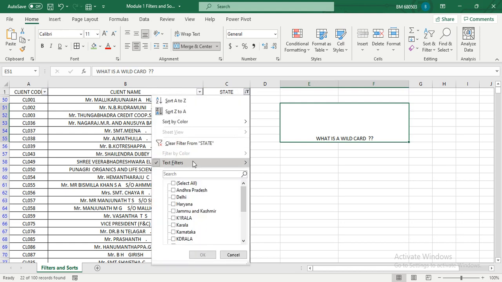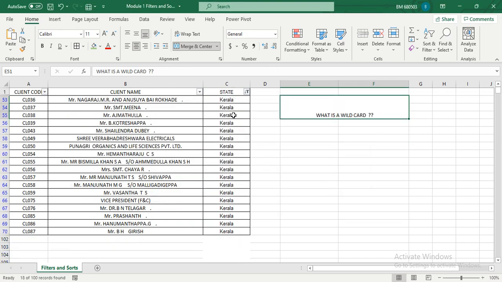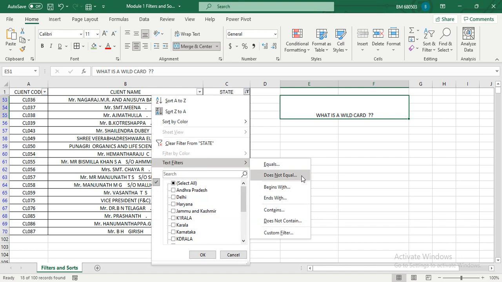On the other hand, if you filter it exactly as KERALA, you can see that all the other misspelled Kerala words get filtered off. That is how a filter becomes useful for us. There are also other options for the filter, like contains, does not contain, etc. Let us see how one of these works.